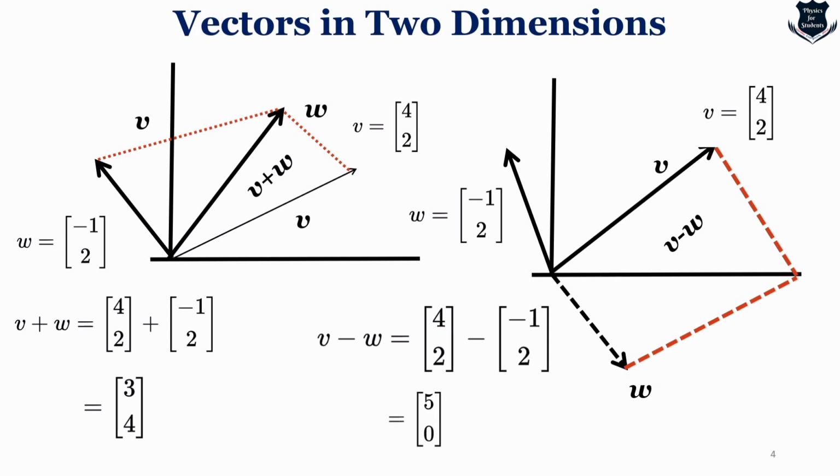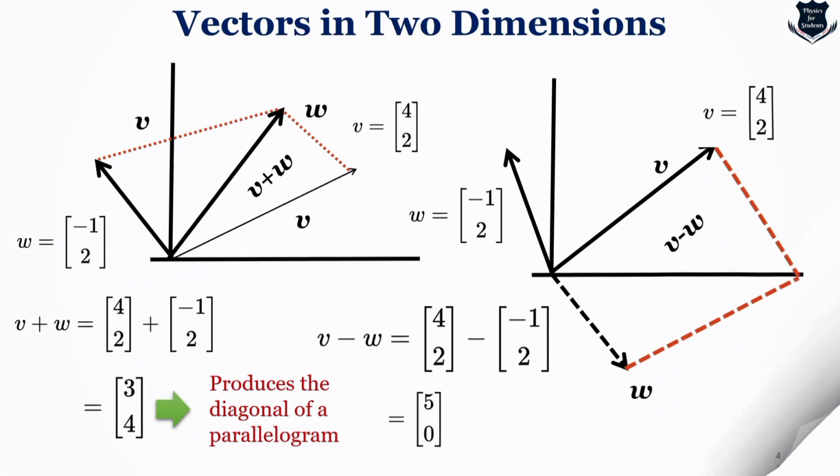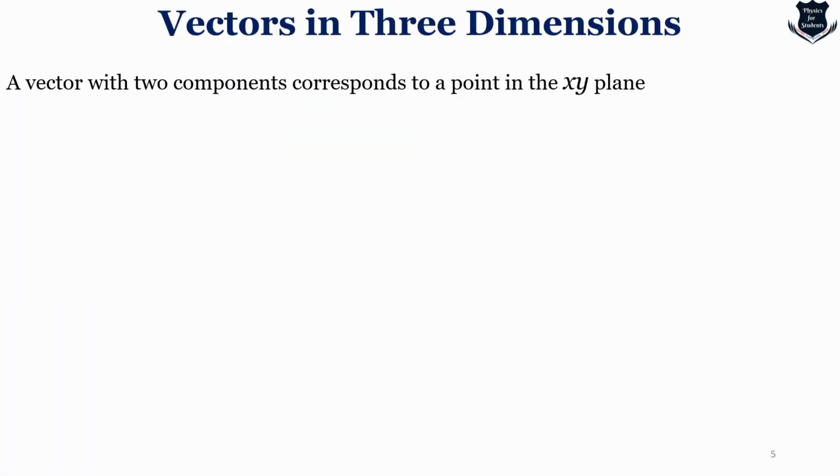So what we understand quickly is that the vector addition v plus w, which gives 3, 4, produces the diagonal of a parallelogram, and the linear combination on the right hand side, v minus w, gives 5, 0. Now you can understand from this diagram that we travel along v and then along w, or we take the diagonal shortcut along v plus w. We could also go along w and then along v. So whatever happens, whether it is w plus v, it gives the same answer as v plus w.